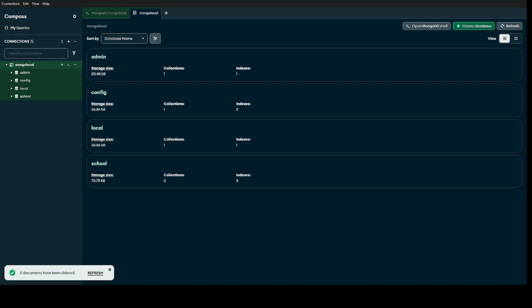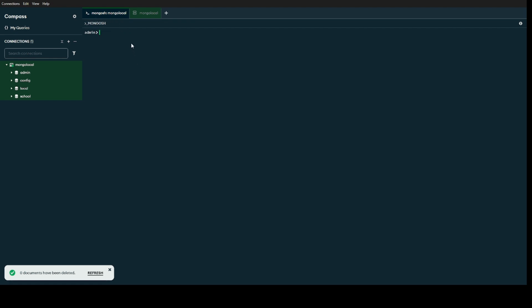Now I'm going to show you how you can bring your SQL information into MongoDB from scratch. Okay. We don't have the inventory database here, so we're going to have to create it. This time we're going to do it with Mongo shell. To open up the MongoDB shell, just click here. I already did, so it's this side. Now, I need to create a database.